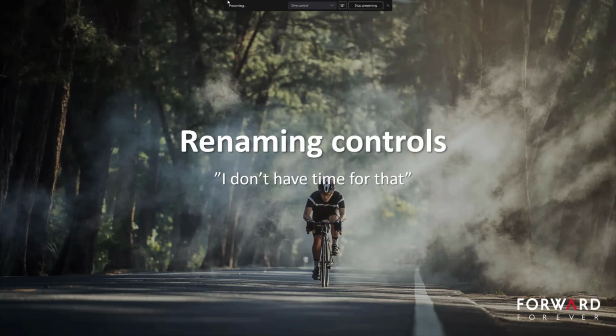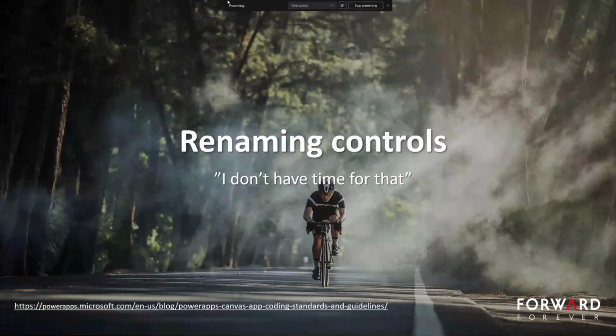But please keep in mind what happens when you have to make changes to those Power Apps, for example after 1 year, or somebody else has to make some improvements or new features on your Power Apps. Then it's much easier to understand what's happening there if you have renamed all your controls. And you don't even have to figure out naming conventions by yourself, because Microsoft has published a pretty nice white paper about Power Apps Canvas app coding standards and guidelines, and you find the naming conventions I usually use from there.